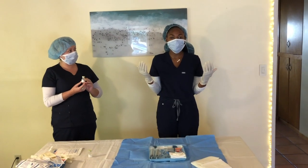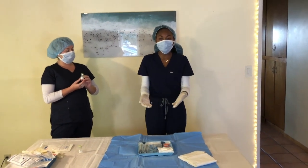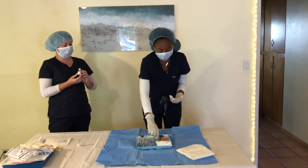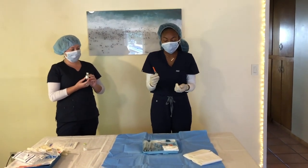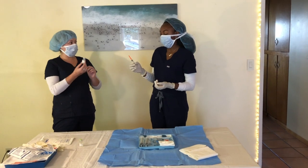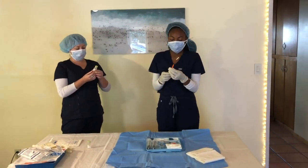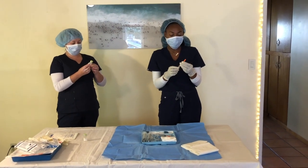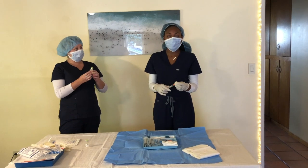Hello, so I am the sterile tech, and the other sterile tech, Tegan, had already organized the tray for me. I just put on our drawing syringe, so our drawing needle, so that we can draw some sodium chloride. She's gonna help with holding while I draw. First I'm gonna do 3 cc's of the first bottle. We have 2 of the same. Sometimes the doctors like both.